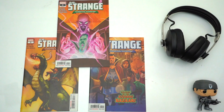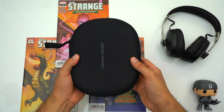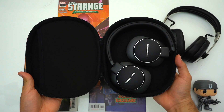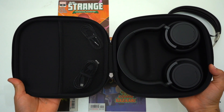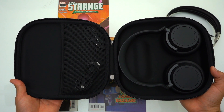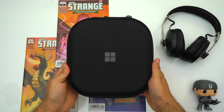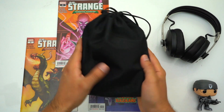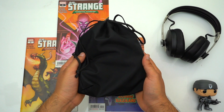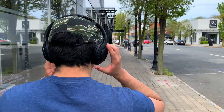Some of the redeeming qualities of the Fly ANC's surround its build quality and included carrying case. The Fly ANC's come with a quality hard shell carrying case that isn't all that big. Whereas even though the Surface 2's also come with a very premium case, since these headphones can't fully collapse, their case is on the larger side. The Sony XB900N's unfortunately only come with a carrying pouch, so if you plan on commuting you'll have to invest in your own hard shell carrying case.